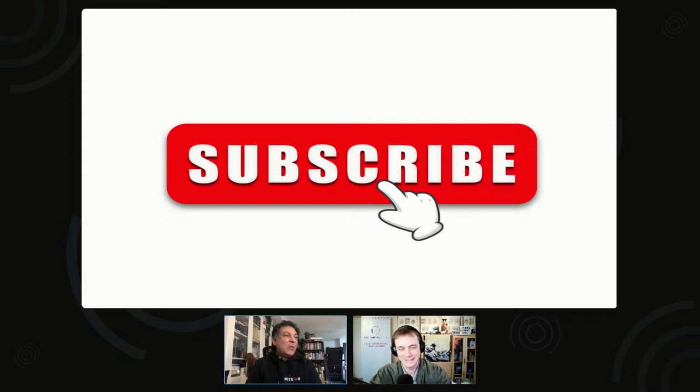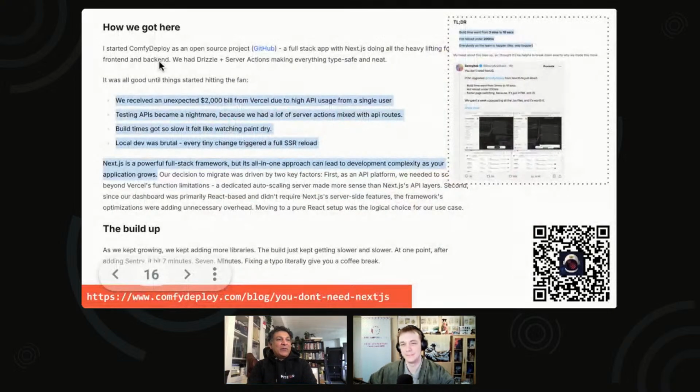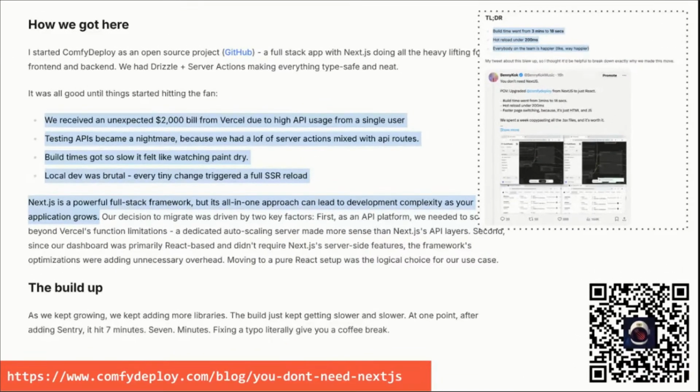And anyway, what we're doing though is we're going back to what we started with here, which is the big lie that Next.js talks about. It's like, here's why Next.js is holding you back, is really what we're talking about. And this goes back to an article that you found, that you read, right? It's a very provocative title. Yeah, you don't need Next.js.